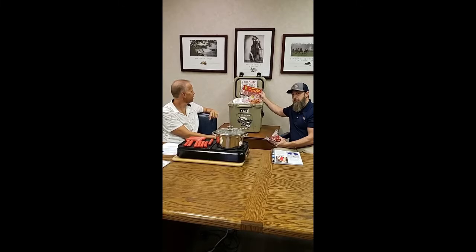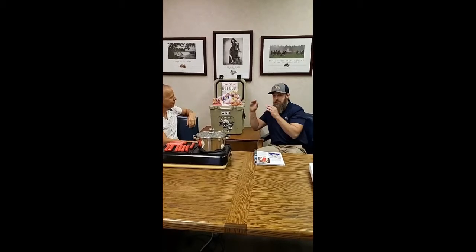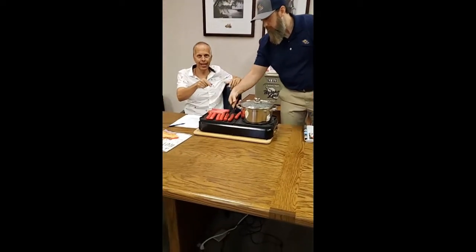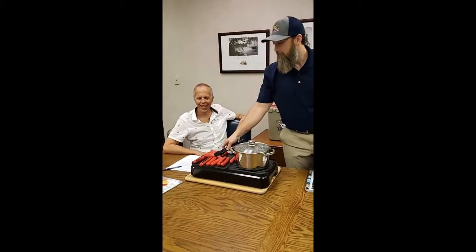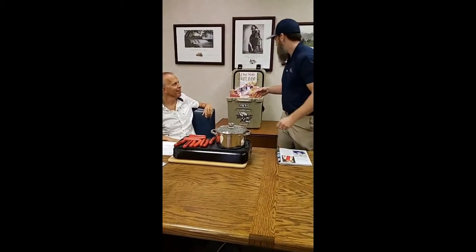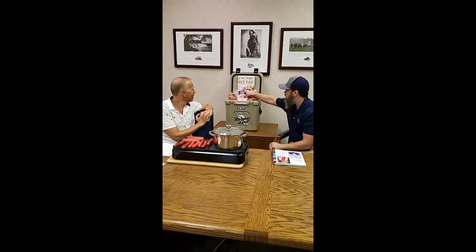We have our Brightleaf old-fashioned hickory smoked sliced bacon — just a good old-fashioned bacon with salt, no sugar. We've got our Brightleaf barbecue — when we looked at doing barbecue, we've got Eastern barbecue, which is vinegar-based, and Western is more tomato-based. Because we're trying to appeal to more than just Eastern North Carolina, we make sure our barbecue is somewhere in the middle — not tomato-based, not super sweet, not super vinegar. We've had a lot of good compliments on that. We also make a real beef chili in the cold section that complements our hot dogs quite well.